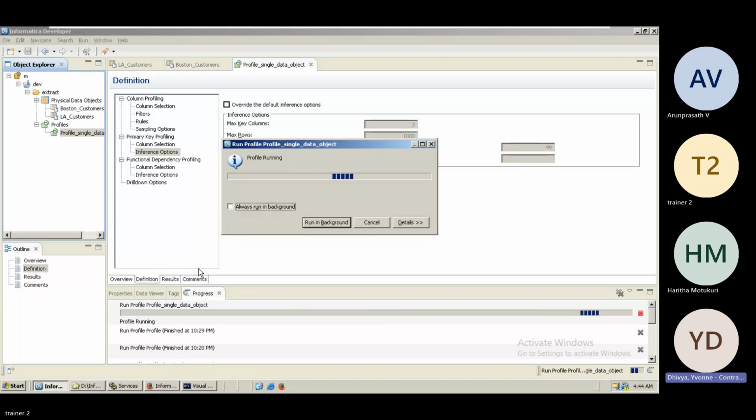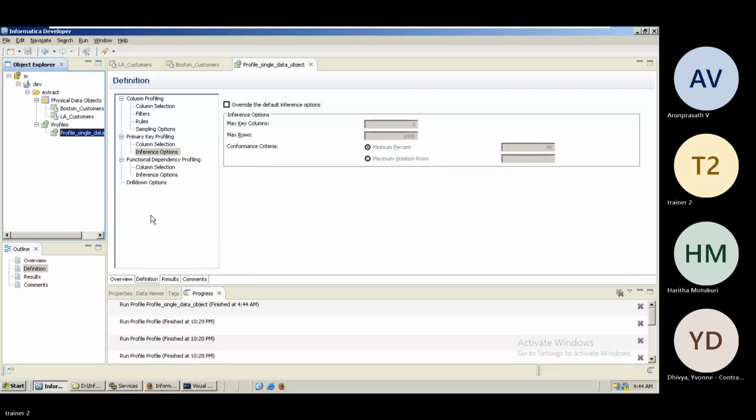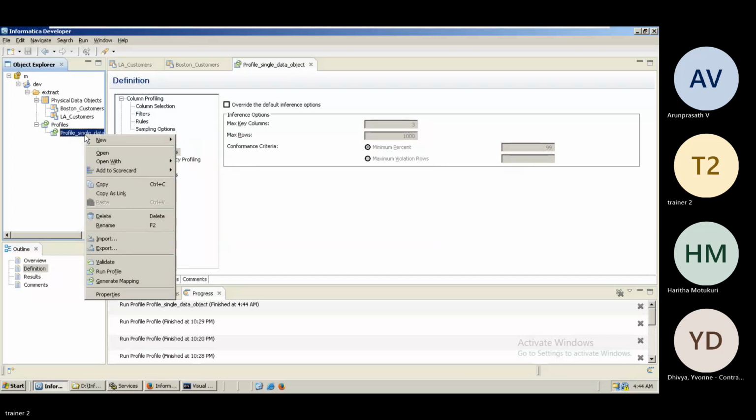Sorry, after clicking the inference option, what we need to do? Just run. Go to profile single data object, right click and run profile.